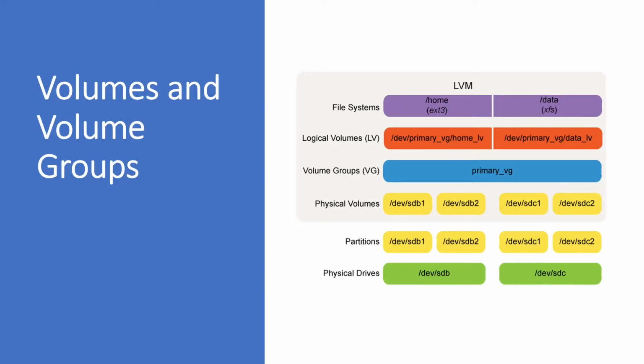Volumes and volume groups. Partitions are converted to physical volumes, and multiple physical volumes are grouped into volume groups. There can be more than one volume group on the system. Space in a volume group is divided into extents. These are 4 MB in size by default, but the size can easily be changed when being allocated. Logical volumes are allocated from volume groups and can be defined by the size or number of extents. File systems are built on logical volumes, which can be named anything. So you can take a look at the display on the screen.